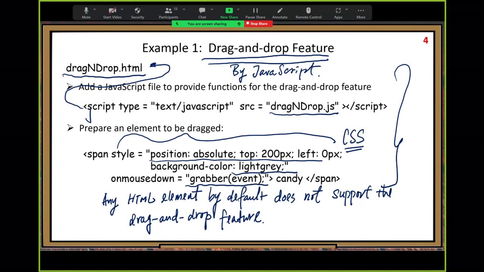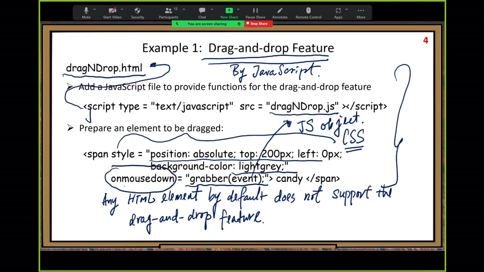When you do drag and drop, you use the JavaScript event object. The event is a JS object, so you need to work on the JavaScript event object for this feature. Don't worry about it: the web browser will create this object and pass it to your grabber JavaScript function under onmousedown.